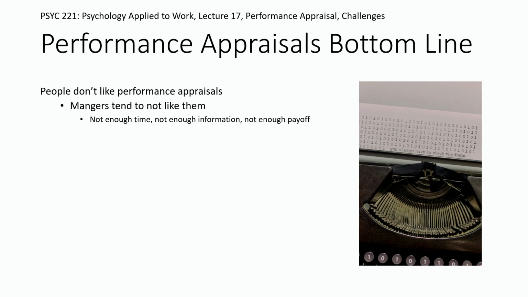Sometimes people who are supervisors, what are called frontline supervisors, work hand in hand, side by side with the people they're supervising, and they witness everything they do every day. In that case, they've got a close view, and maybe they feel fully informed, and maybe they feel like they have enough information. But it's more common to have a supervisor, and certainly when you have titles like manager, in most organizations that usually implies a certain level of distance. It usually implies the person's not observing you all the time.